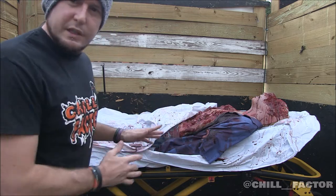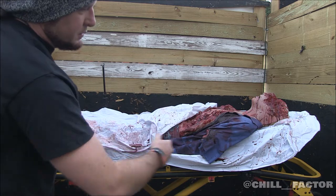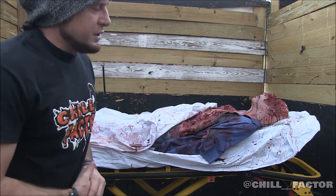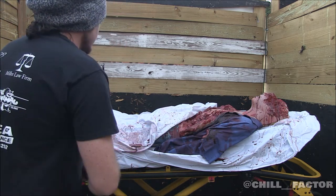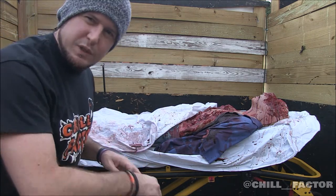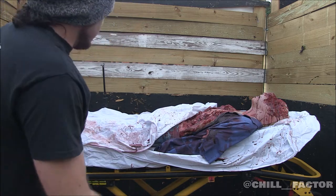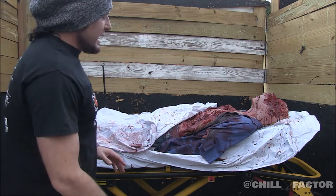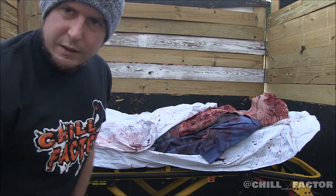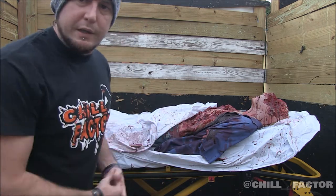This is basically what we did for the home haunt this year. We have a stretcher that was donated to us from an ambulance service, and a body bag donated from a city morgue. We took Leftovers, put him with some jeans stuffed with toilet paper to give the legs a realistic look — it actually looks like a full body, but in reality Leftovers is just a half body from here up, all mangled and bloody.